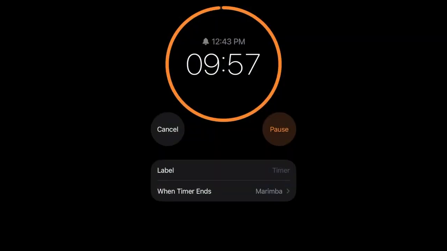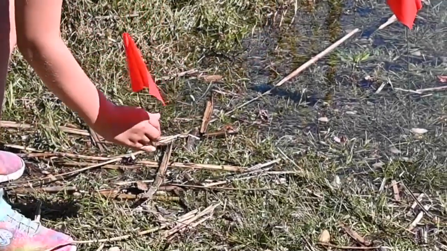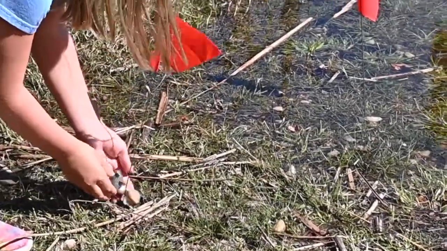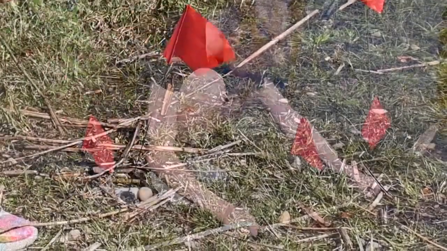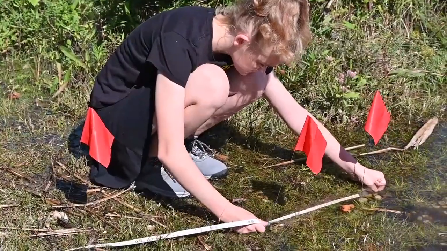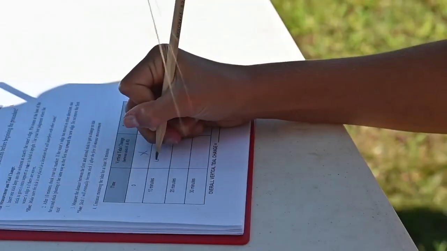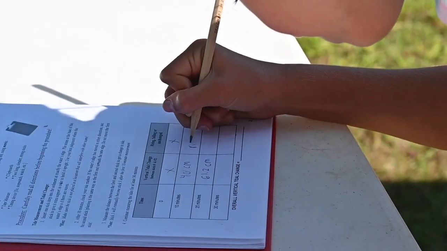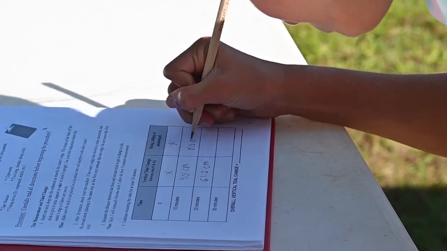If the water's edge has moved in either direction, plant your second stick at the location of the new water's edge. Make sure not to move the original stick. Now, measure the distance between the original and second stick in centimeters. Enter the distance at the 10-minute mark under the column marked Vertical Tidal Change. Also note whether the tide is rising or falling.